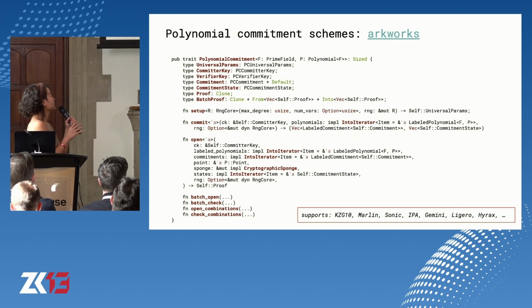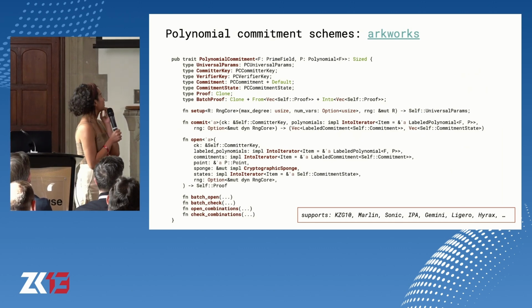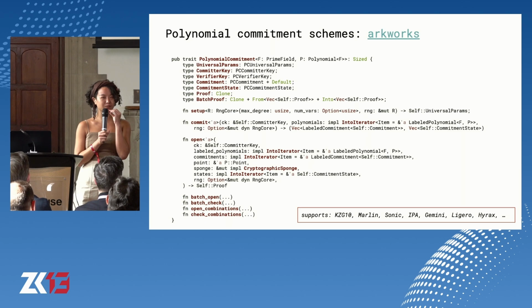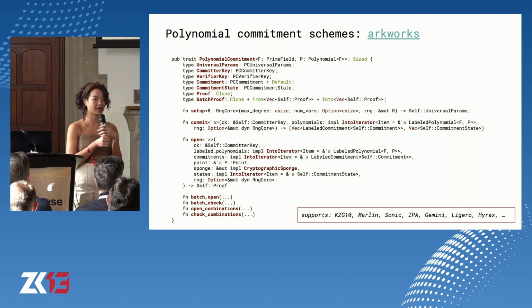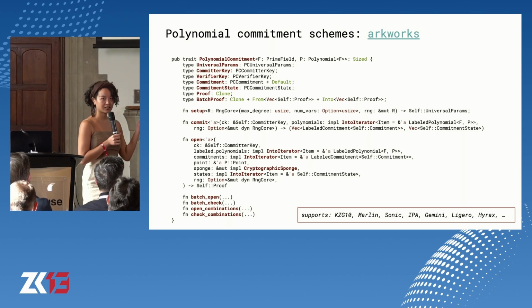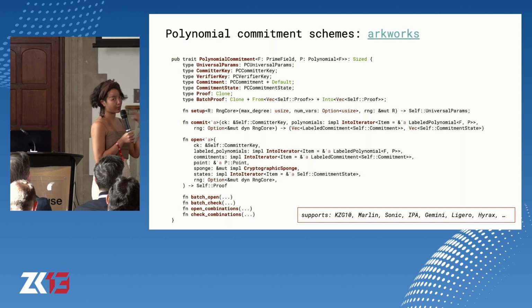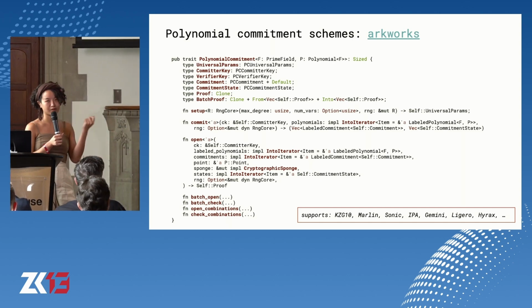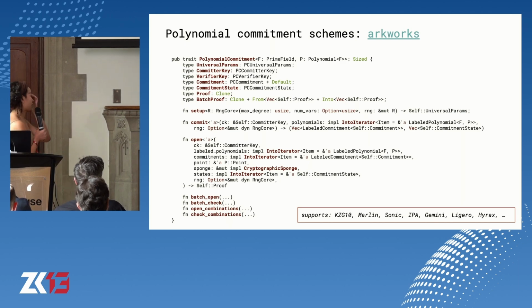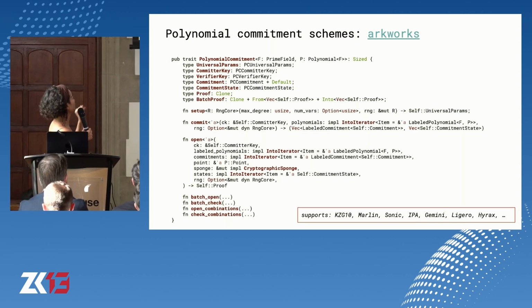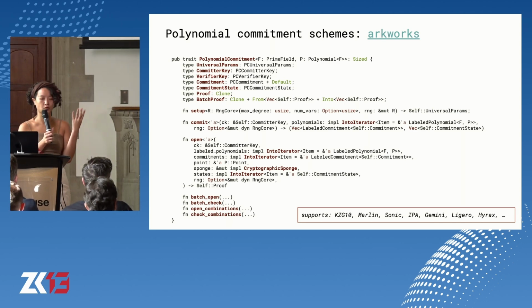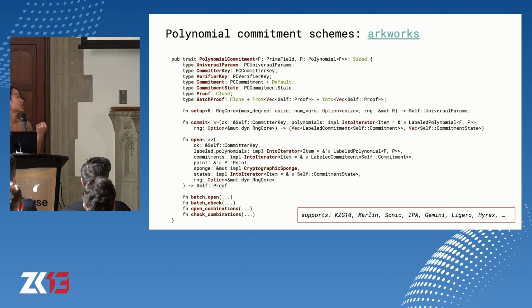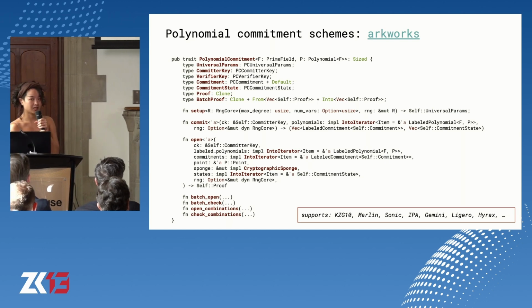The next layer is polynomial commitment schemes. I think this is one of the most natural layers to standardize because PCS interfaces have arisen in many projects, such as arkworks. I think this is the component that people most commonly swap out. And the PCS interface is relatively simple, just four methods. But of course, the devil is in the details as well.